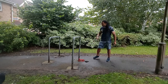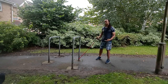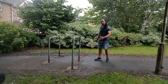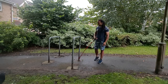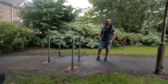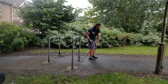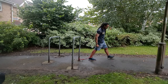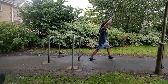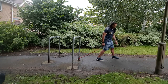Another thing that I would like to mention is, because the resistance band is always the same, you can always change the resistance band for the black or purple. So if you only got one band and you want to challenge yourself a bit more, all you can do is, keep an eye on my left foot. I'll start from here. If I feel like it's too easy, I'm going to move forward a little bit.